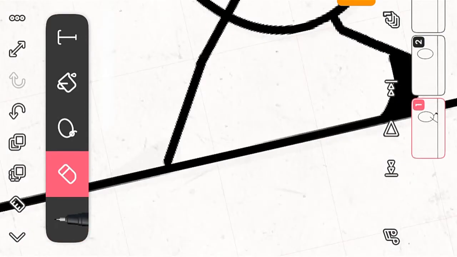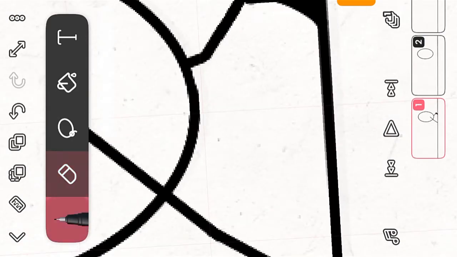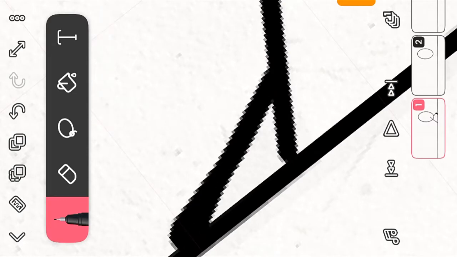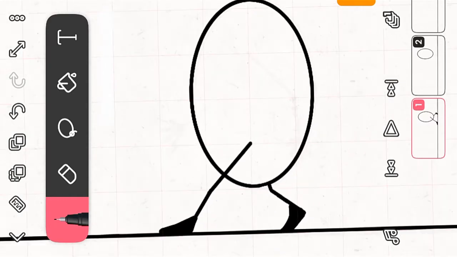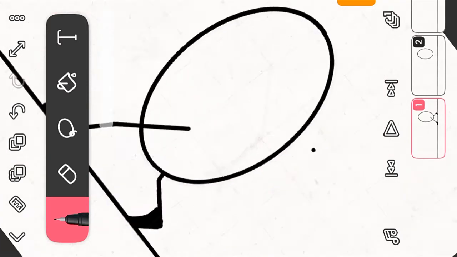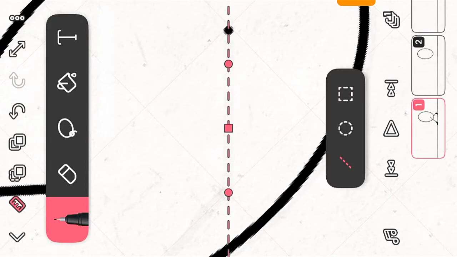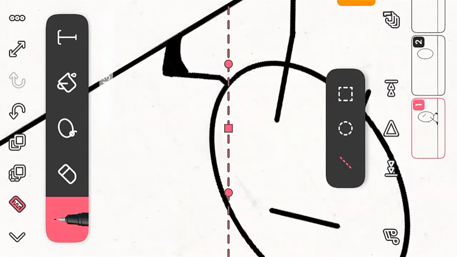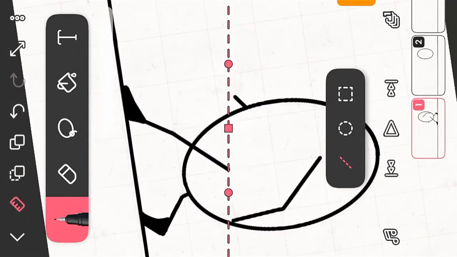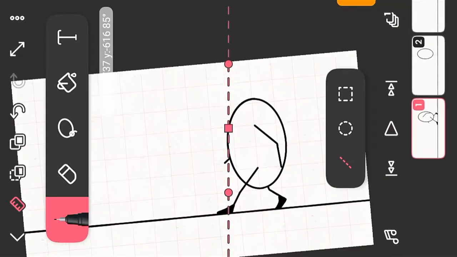That is the right foot for the character, and we're drawing the left foot. Then the arms. Yeah, that's nice. Looks okay.